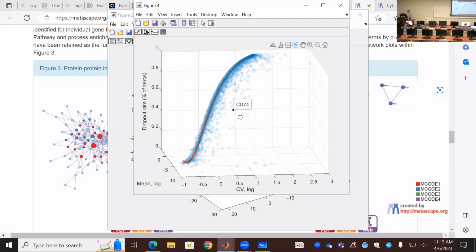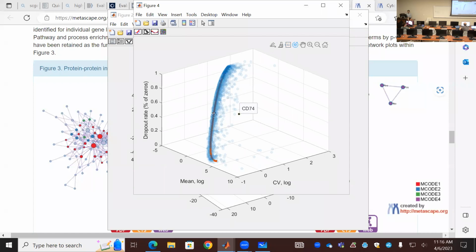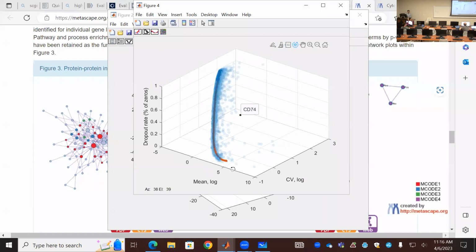Either it has a higher than expected CV or a higher than expected dropout rate, whatever the reason, this gene is far away from the curve. It's not a regression, it's a spline fit, but same idea, okay? We track the majority of the change across most genes.